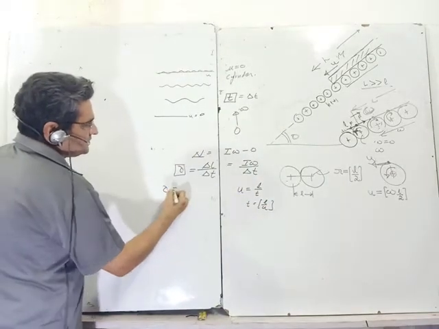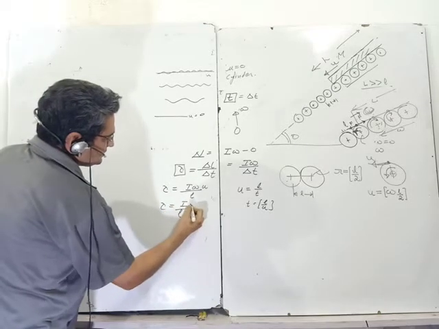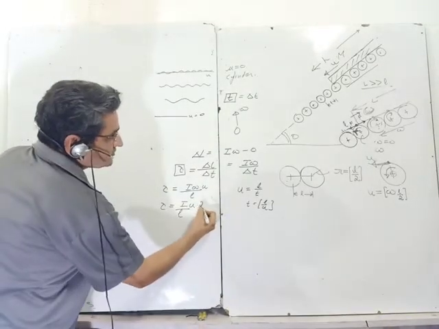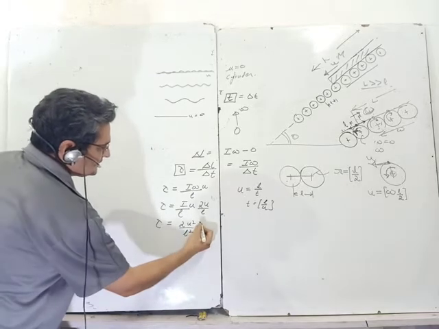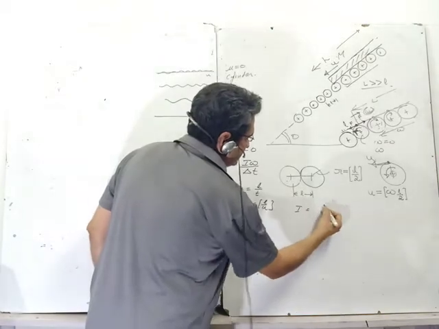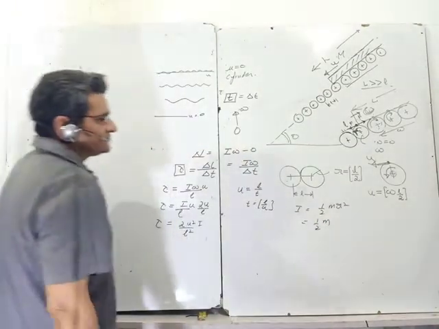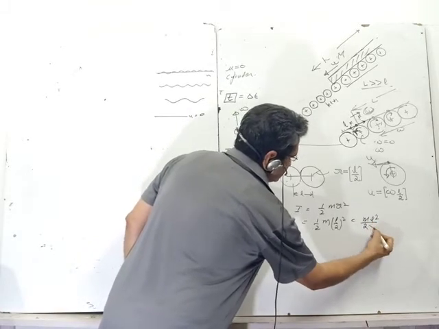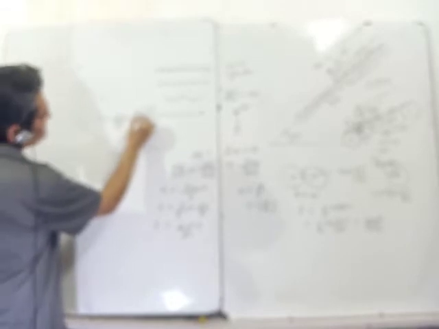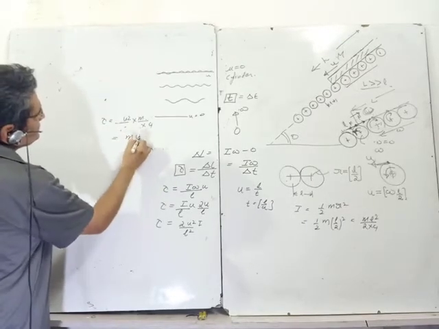So my torque is I omega upon L upon u. This torque is I upon L into u. What is omega? Omega is twice u upon L. So the torque is twice u square upon L square into I. What is the value of I? I for each cylinder will be half mr square. That is the moment of inertia of a cylinder, where small m is the mass of each cylinder. R is L upon 2, so L upon 2 whole square, so it is m L square upon 2 into 4. So my torque is twice u square upon L square into m L square upon 2 into 4. So L square gets cancelled, and mu square upon 4 is the torque.